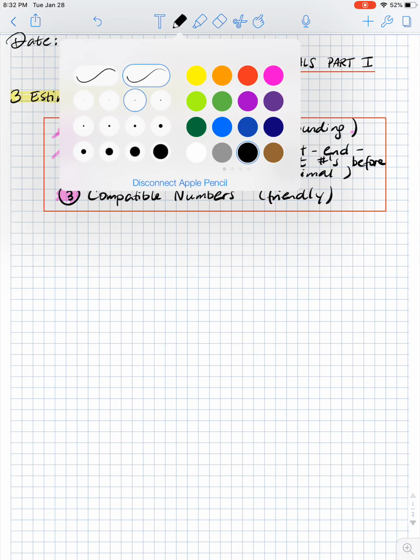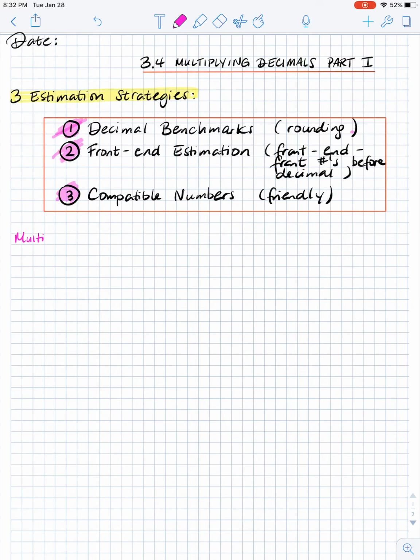What I'd also like you to make note of are some tips for multiplying decimal numbers, and these will make more sense when we go through some questions. Okay, so number 1, you need to forget the decimal. Oftentimes, students are taught to multiply decimal numbers and then the decimal placement in the actual answer, or the product, is dependent on counting. The problem is that when you count, you're not really thinking if your answer makes sense or not. Estimating to place the decimal is one of the better strategies because you're analyzing if your answer makes sense within the context of the question. So you're going to forget the decimal when you're multiplying decimal numbers.